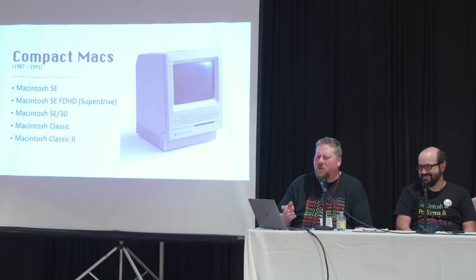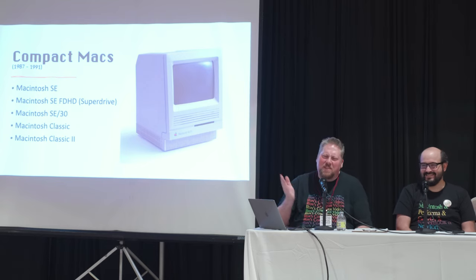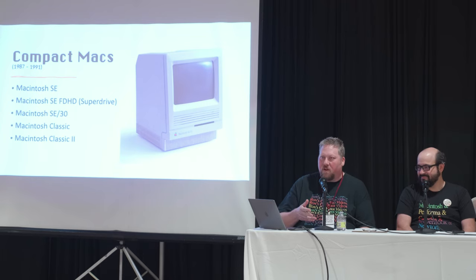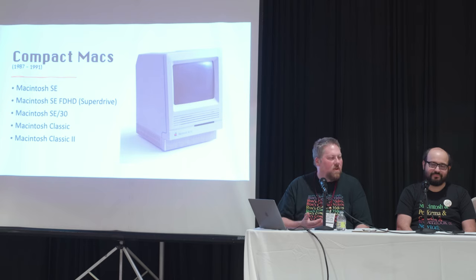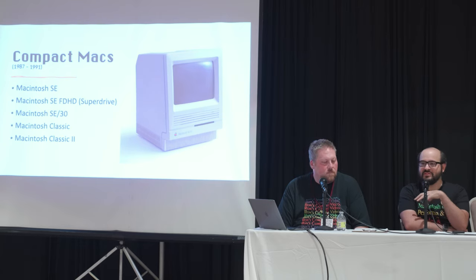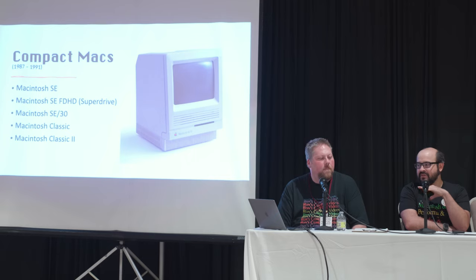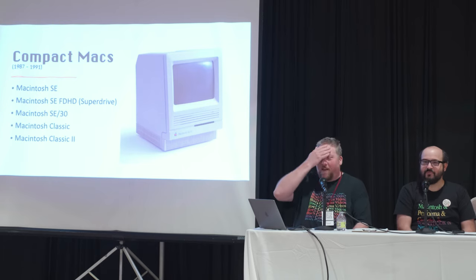The SE30 does a RAM check on startup and checks all your RAM, so boot time is very slow with a full 128MB. The Classic 2 is a 68030 at 16MHz but has a 10MB RAM limitation, which limits usability with certain versions of System 7. Think about what your goal is — what applications and system software do you want to run? It can be very easy to get one of these machines and then realize you can't play the games you wanted. Will it play Crysis, Steve? All of these can play Crysis — quote me on that.